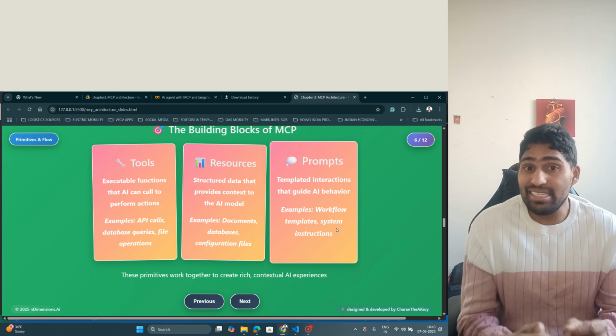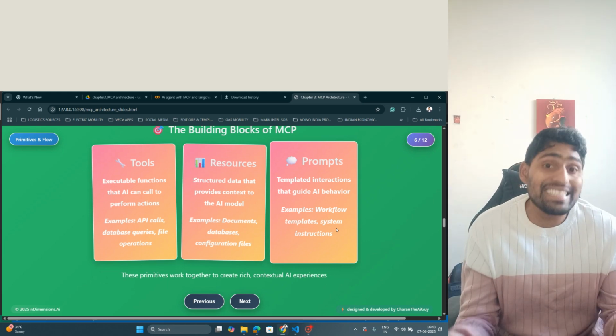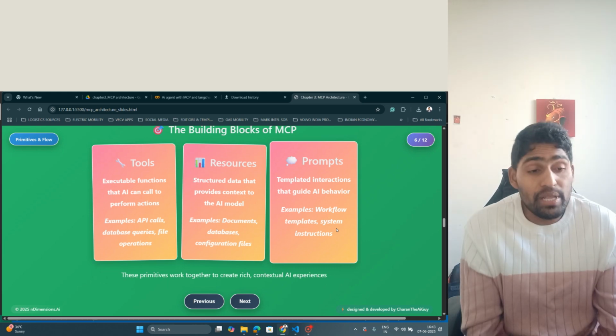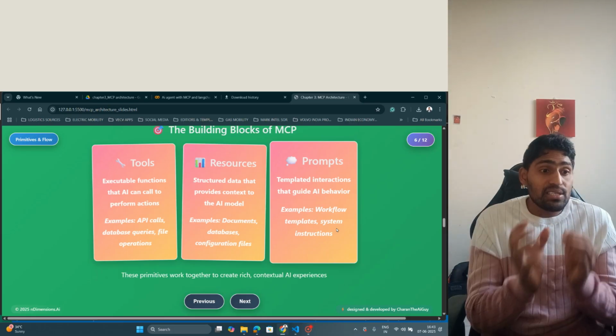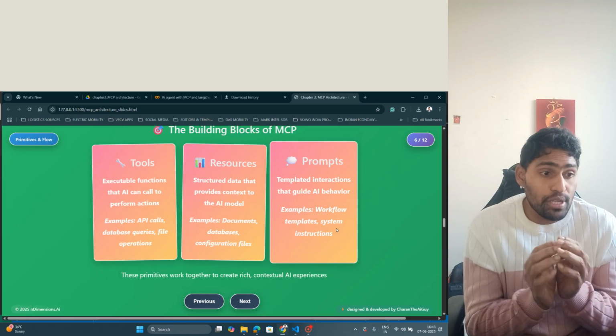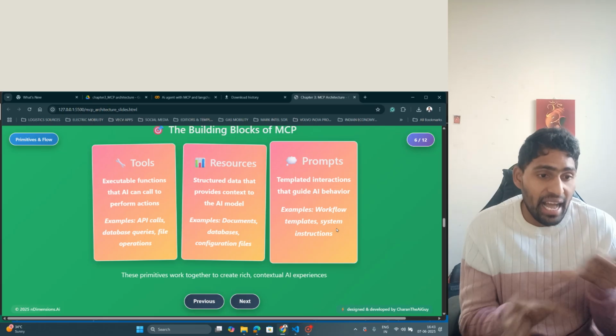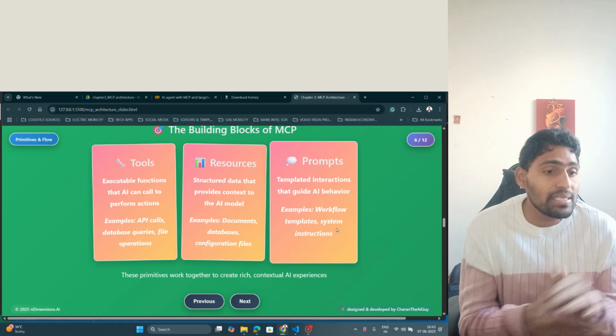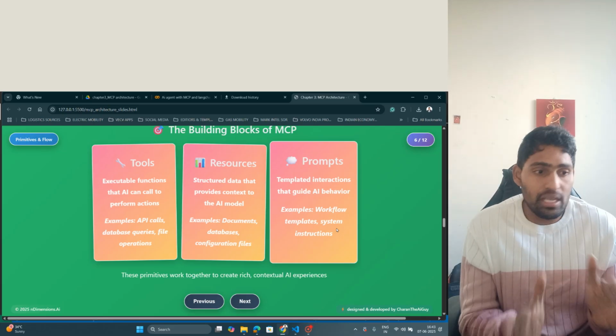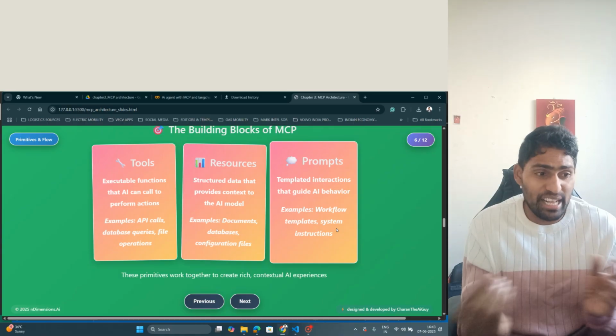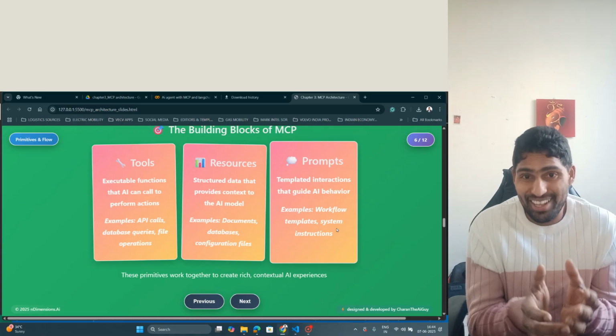So why just 3 primitives? Why can't it be 10? Because simplicity is powerful. These 3 concepts can represent virtually any interaction between AI and external systems. It's like having 3 primary colors that can create any hue you need.